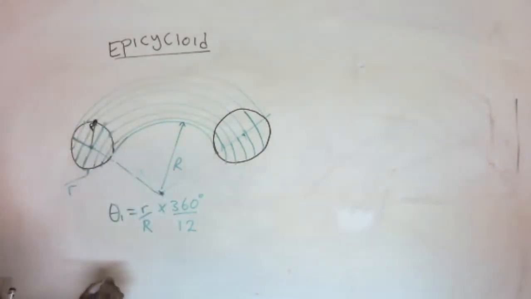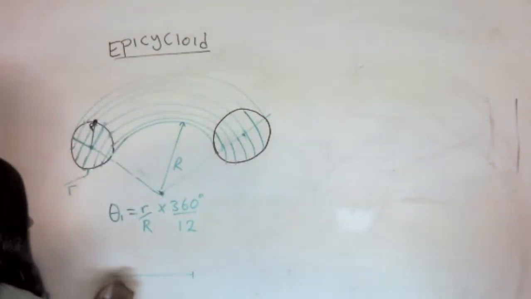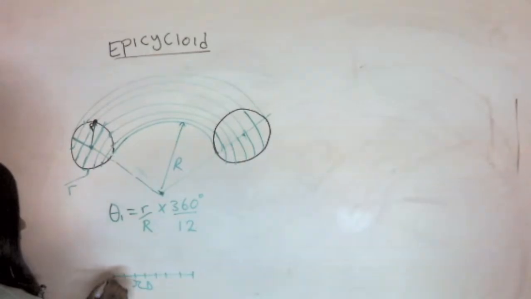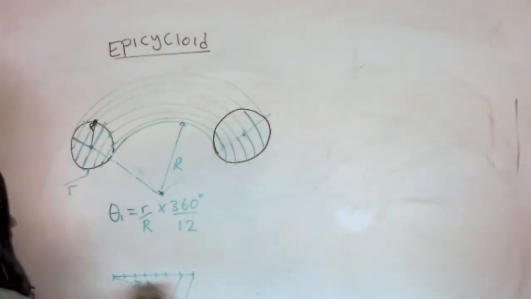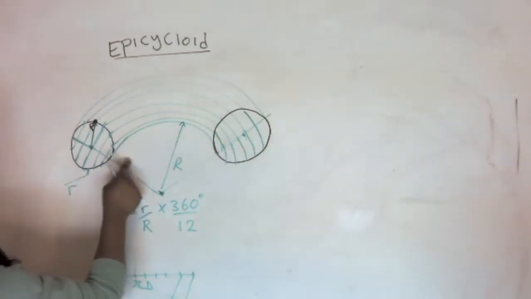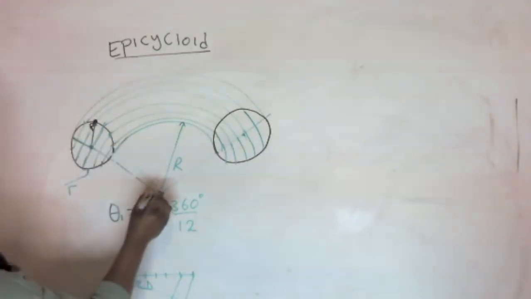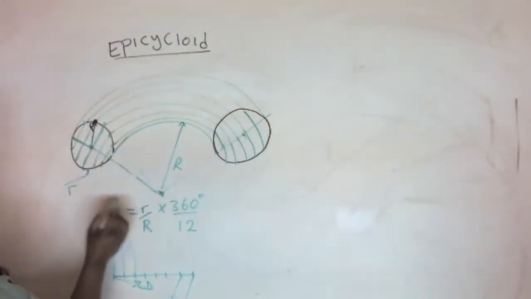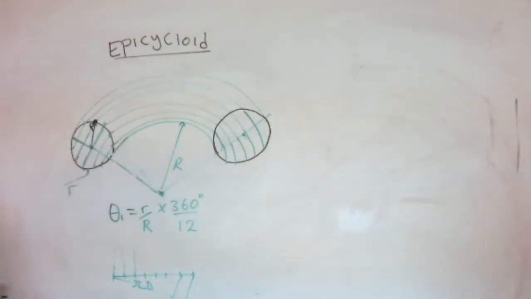When I was teaching the cycloids, I did pi times diameter. And then we had to divide this into pi times diameter, like that. Then we had to get those lines. Here it's straight lines. But here we need to divide in angles from here. From the first line here to the next line, that is the theta. So you're going to work with a protractor. The answer you're going to get here.